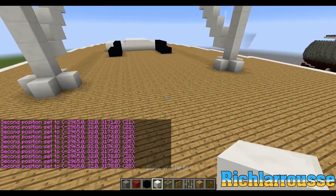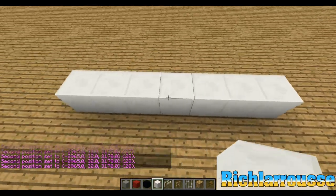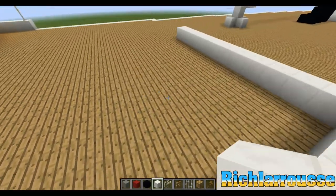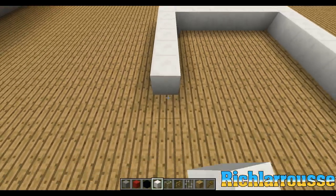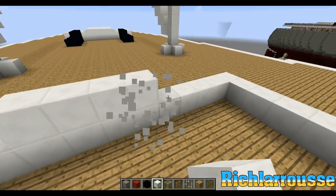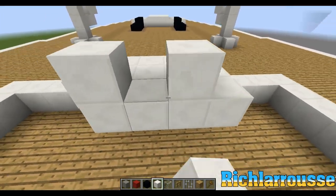Now this hatch is the same design again. So it's 13 wide. 1, 2, 3, 4, 5, 6 that way. 1, 2, 3, 4, 5, 6 that way. And 7 forward. 1, 2, 3, 4, 5, 6, 7. And then across the front. And then the centre 5 again. Just build this all the way forward.